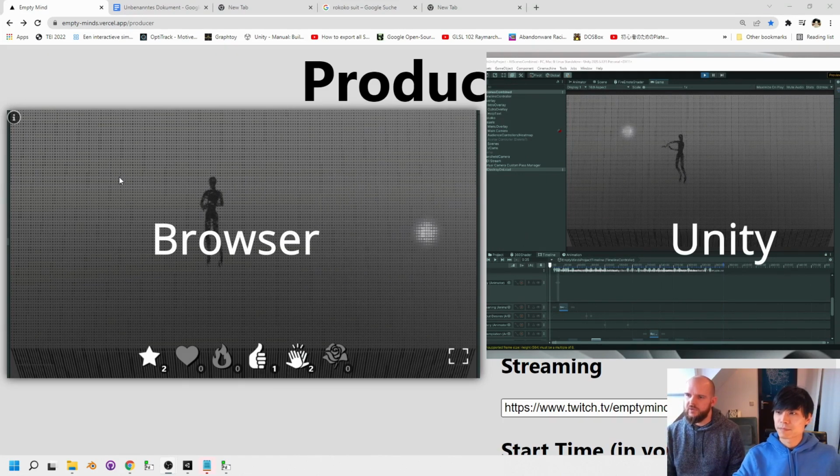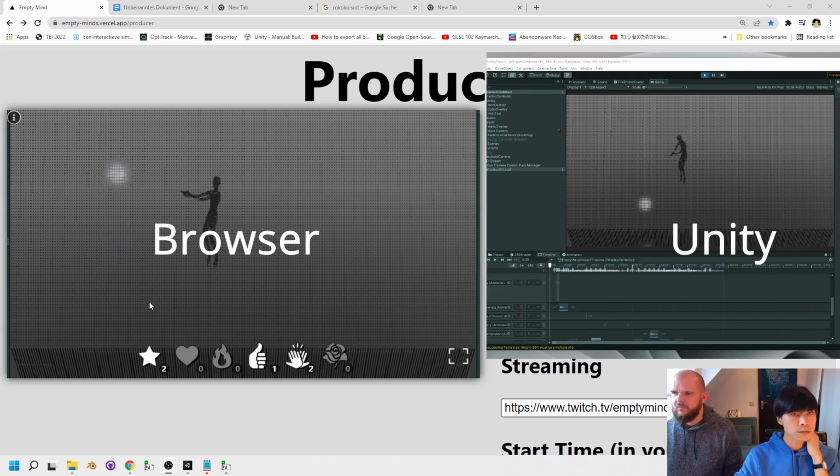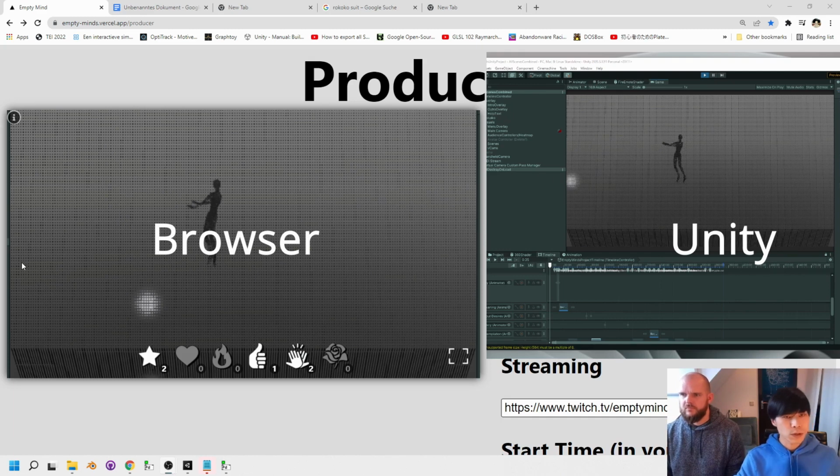With slight smoothing, yes. I think the frame rate of sending out the mouse movement is around 10 times per second, instead of 60 frames or something. It's still quite fast, but visually not fast enough, so there's smoothing that compensates for the frames between them. Also, if there are more users, you will get more latency from Firebase, so it's important to have this smoothing within the Unity Heatmap. As you can see, I move the mouse, in Unity you see it instantly, and then it's sent to the Twitch server and comes back from the Twitch server to the browser, so that's why there's a delay.